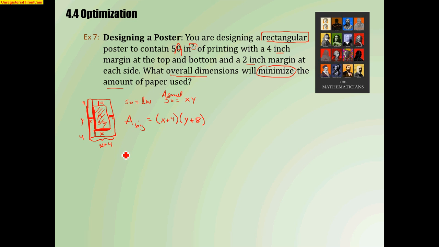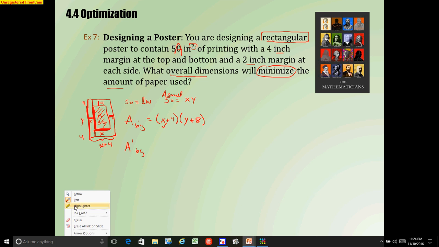So I just have to find the derivative, right? I'm just going to take the derivative of the big area, because I have the area of the big in terms of x. But who is not invited to my derivative party? That gosh darn y. What am I going to do? How can I get rid of this y? Rewrite this y in terms of x. Can't you solve this equation? Of course you can.